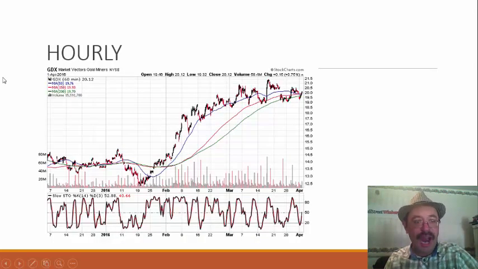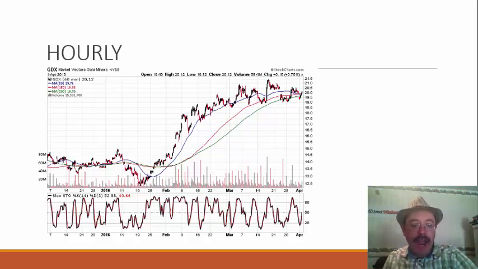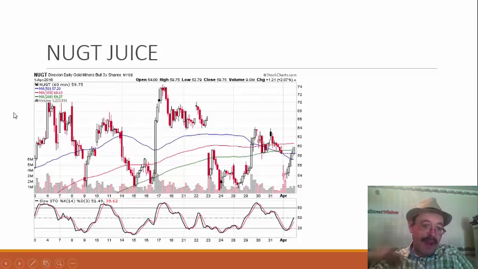But let's switch to hourly too. You can use this indicator also for hourly trading, and you can see how up until really January the 19th, when the final bottom was made, this could have been used for entry and exit points. It wasn't perfect every single time, but it could have been done. And now it's better off only being used for entry points and not necessarily exit points with GDX. But what about Nugget?